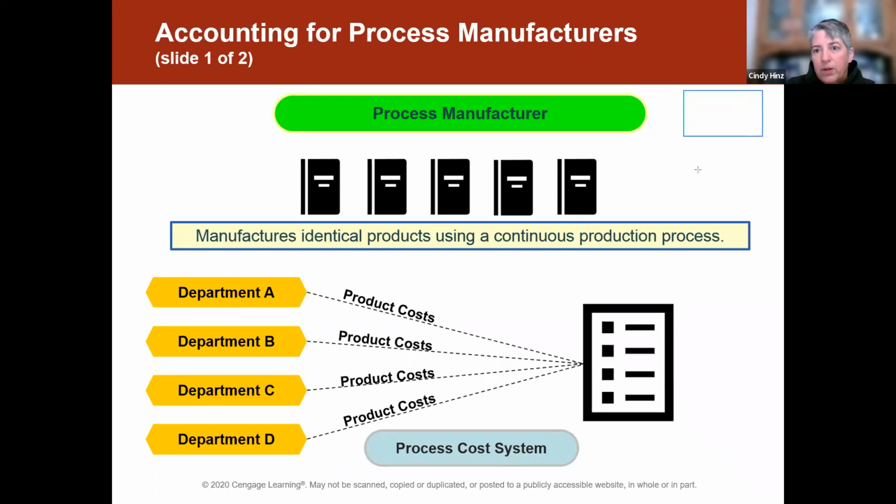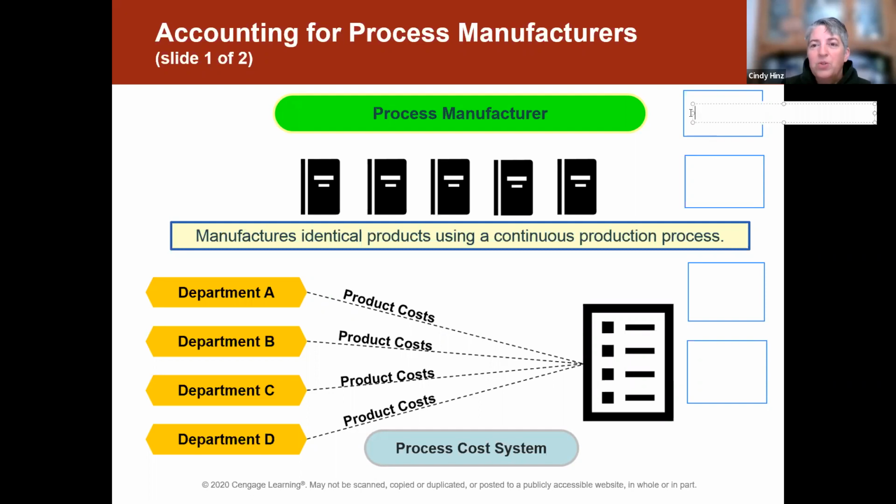So I'm going to draw some boxes on the screen and just kind of describe this process. The example that I usually use, and I find this much easier to do live in person on the whiteboard, but I'm going to do the best I can here. So for this company, we're going to have a materials inventory. The company we're going to look at is going to be a company that makes cookies. Okay.